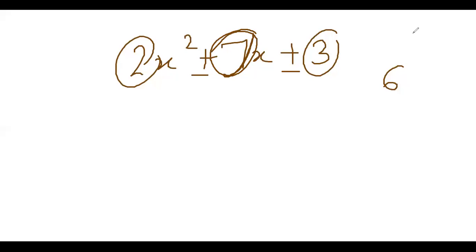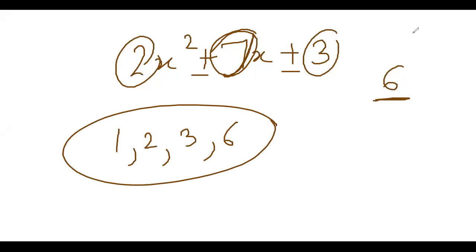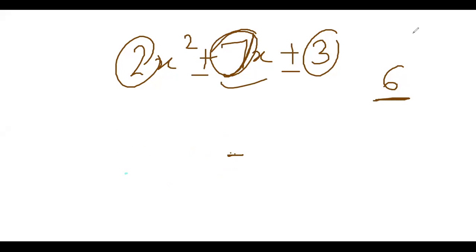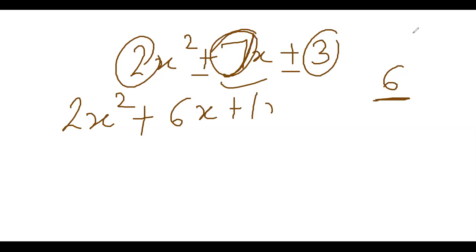So what will be the factor? Yes, 1 and 6. It should be 1 plus 6, 7. 6 multiply 1, 6. Because the factors of 6 are 1, 2, 3, 6. तो हमें इन्हीं में से choose करना है. If I take 6 and 2, it's plus, it's 8, 6 and 3, 9. तो हम क्या check करते हैं? 6 into 1, 6. 6 plus 1, 7. So we'll take 6 and 1 here. So we can write 7x as 6x plus 1x. We have split the middle term.